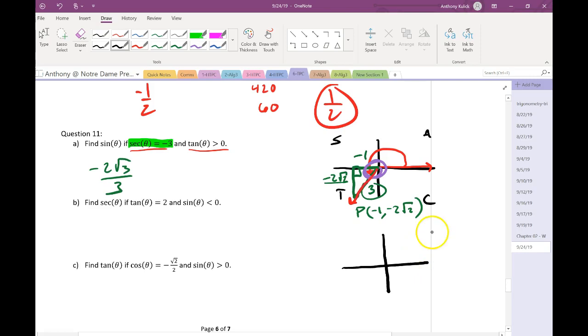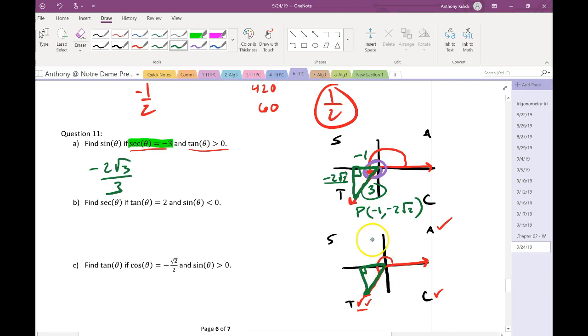Okay, so for the next one, again, all silly turtles crawl. Tangent is positive in the third quadrant and in the first quadrant. Sine is negative in the third and fourth quadrants. What quadrant do we want to work in? Well, the third quadrant, obviously, it's where both things are true. So I'll draw my angle somewhere down there into the third quadrant. I'll start by picking a point on that terminal side and draw my triangle, always drawing it back to the x-axis.